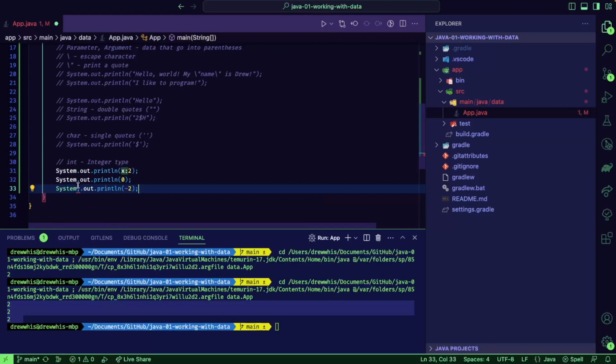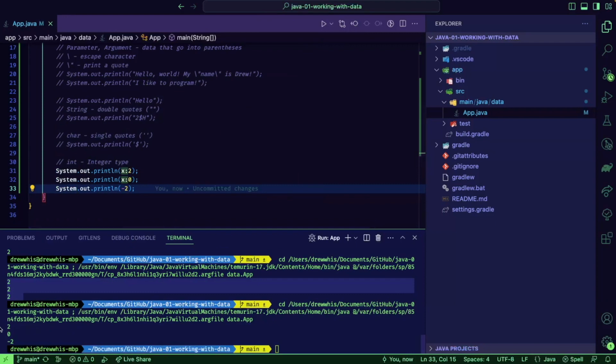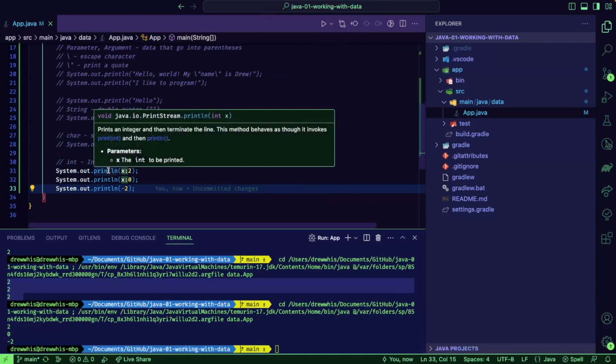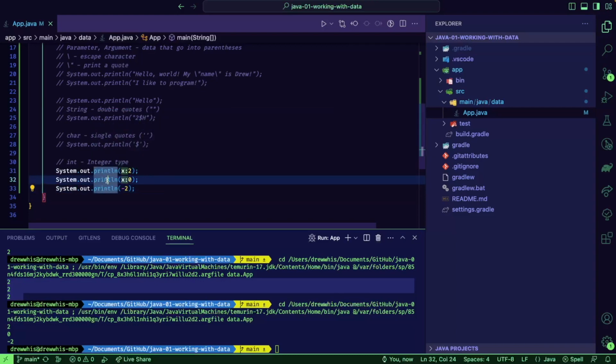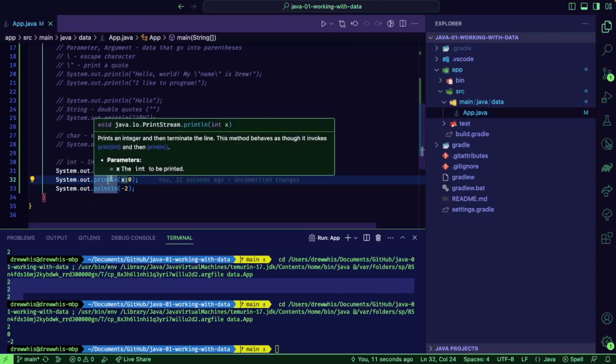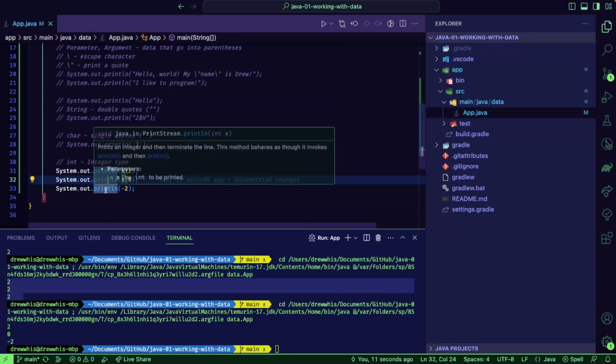So all 3 of these will print integer values. And if you hover over, you'll see that println is taking in a type of int for the parameter there. For println on the second line, it's also an int. And on the third line, it is also an int.